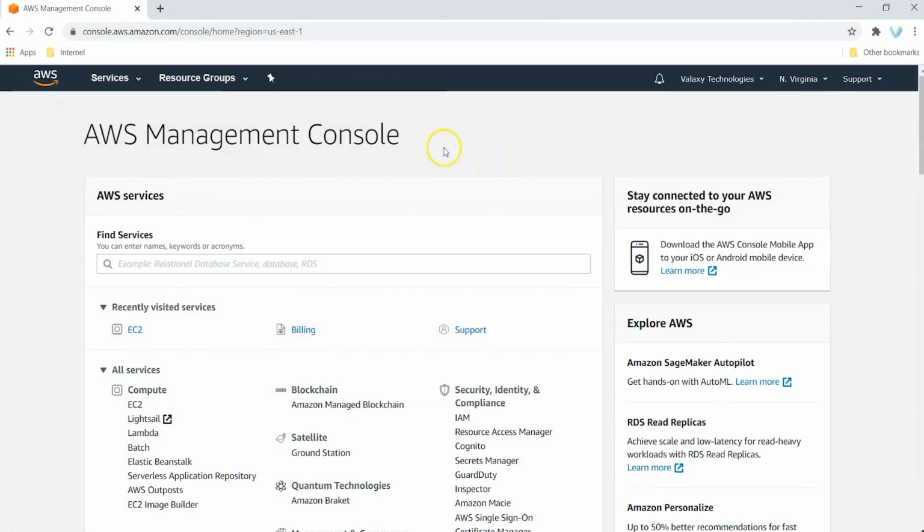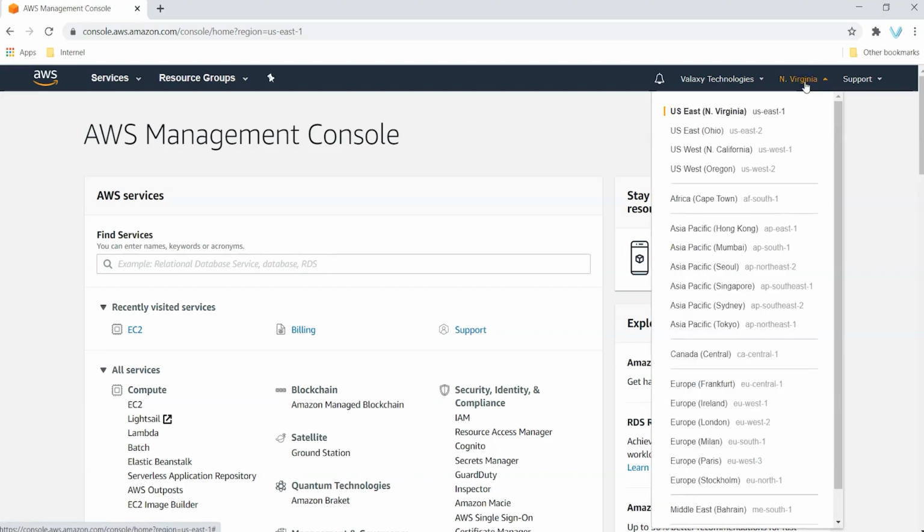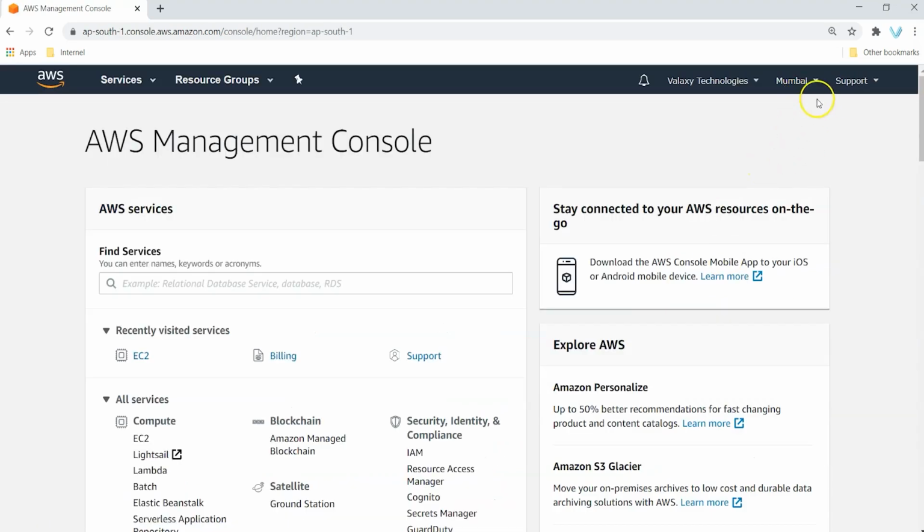This is my AWS Management Console landing page. Even once you have created your AWS account, you will land over here. And here you have regions. Regions are nothing but, just think of them like cloud data centers. AWS provides data centers in different geographical regions. By default, you may land on North Virginia, but usually I choose the Mumbai region, which is near to me, and I can create the EC2 instance under the Mumbai region.